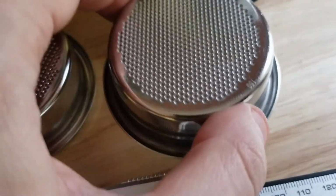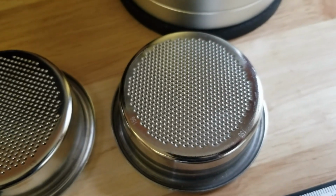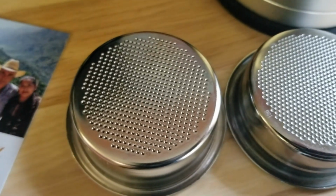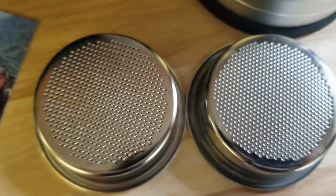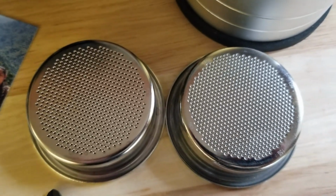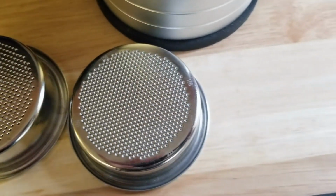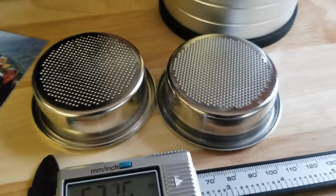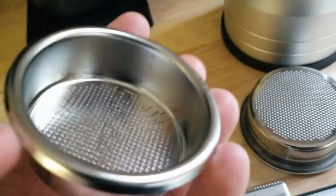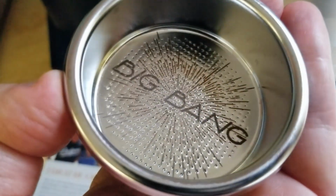And the Decent, the one on the right, actually looks like the holes go a little further. They're a little wider distributed than the IMS. Very small difference, but it's funny because I thought the one on the left, the IMS Big Bang, actually looked like the holes go further out, cover more area, but nope. Yeah, so I've been hearing good things about the IMS Big Bang, so it'll be interesting to try and compare with the Decent. And also I have some Weber Unibaskets coming.